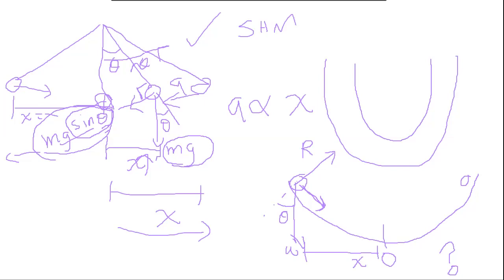The component of the R or the component of the weight? Weight. So W sine theta tries to restore it back. This is W, this is theta. So this W you bring here, you open the angle. So it's going to be sine theta. Okay, good. So now tell me, is it an SHM?